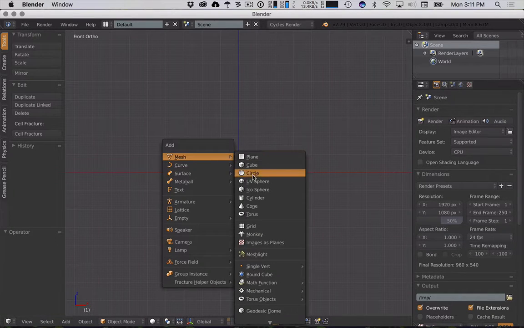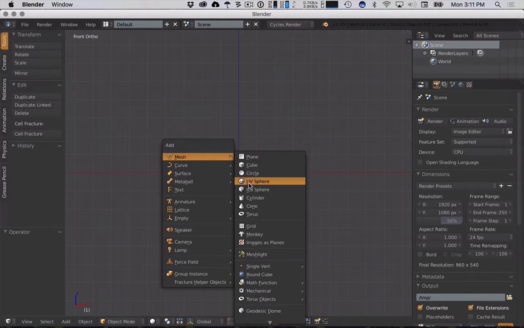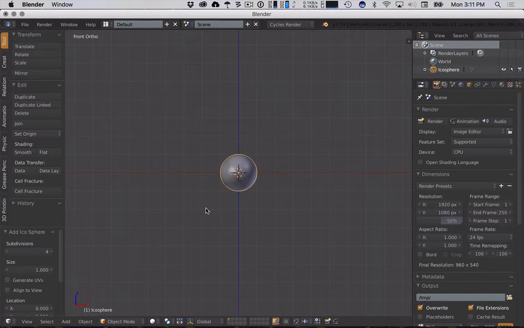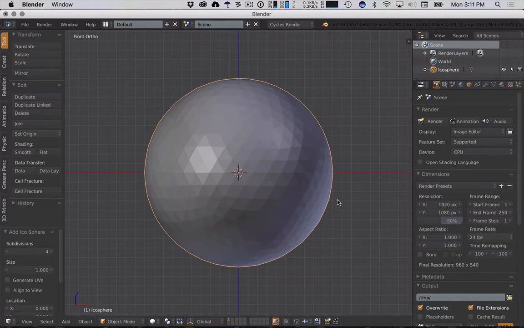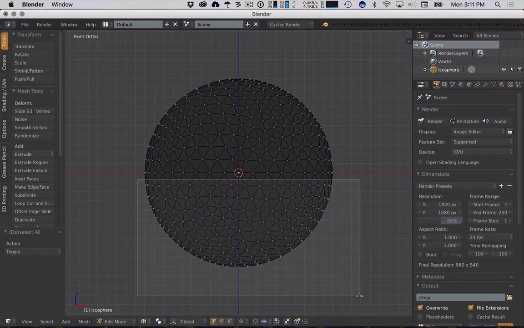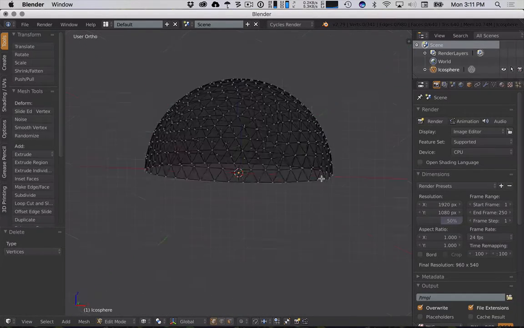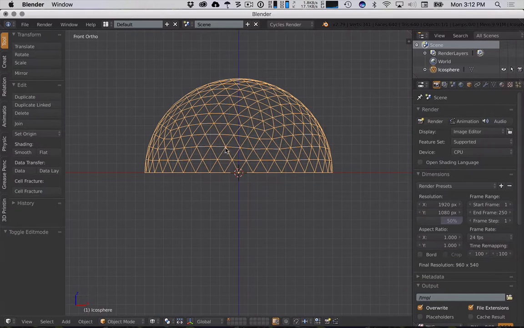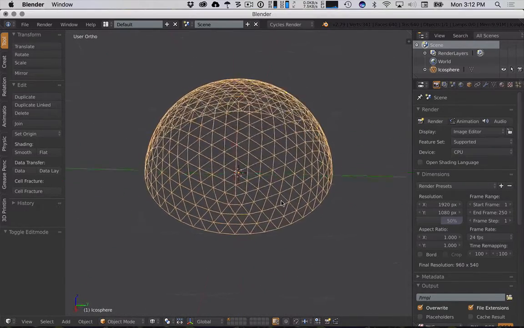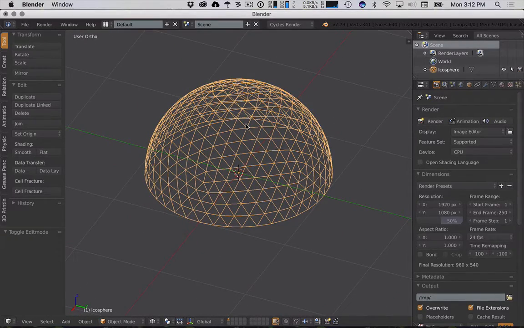So Susie's trying to make an umbrella of sorts over there. I'm going to bring up a sphere. I'm going to do an icosphere just because I like triangles. And the umbrella is really just half of the sphere, so let's get rid of the half we don't need. All right, so here's the top part. But she also has those little curves that are built into the edges. Now I'm sure there's a bunch of different ways to do this.